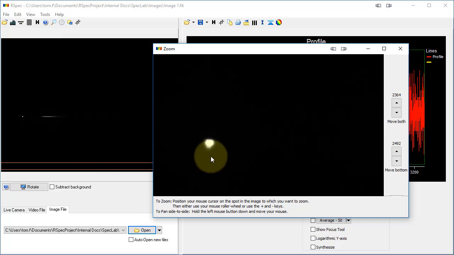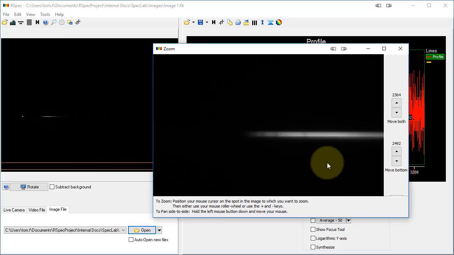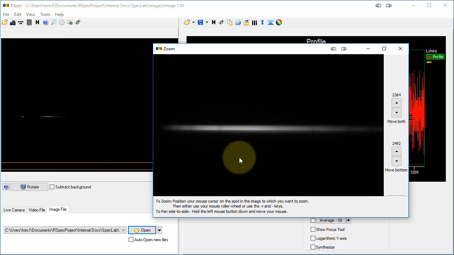There's the star. And the image is pretty round. If the telescope didn't track the sky well, or if the sky wasn't calm, this might really be an odd shape. Now I can hold my left mouse button down to pan over to the right. And there's the spectrum. It's a little different than the bright emission lines we saw on the gas tube spectrum in the previous video. Here we see a fairly strong continuous strip of data with some tiny gaps rather than the bright emission lines we saw on the gas tube.